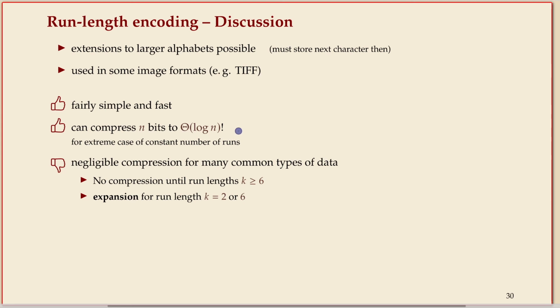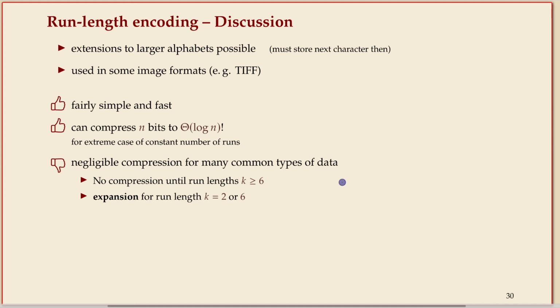The run length encoding can be extremely effective if the input is extremely boring. And the ultimate case is if you have a file that's just n zeros, then run length encoding would find a single run and encode that using 2 log n bits. Right, log n for writing down n in binary and prepend as many zeros, minus 1. So that's a reduction from n to log n, a really strong compression. But of course, it only works in these very extreme cases if you have very few runs.